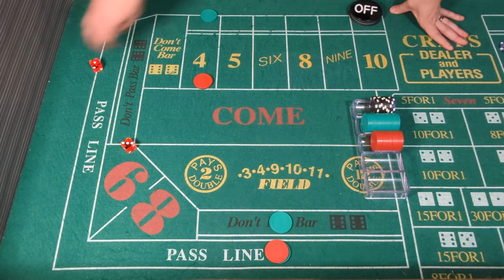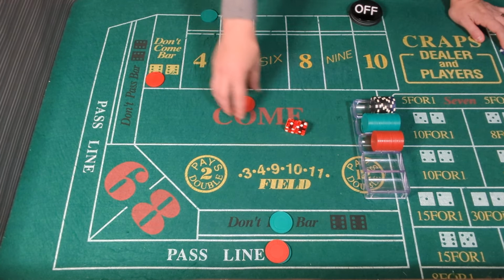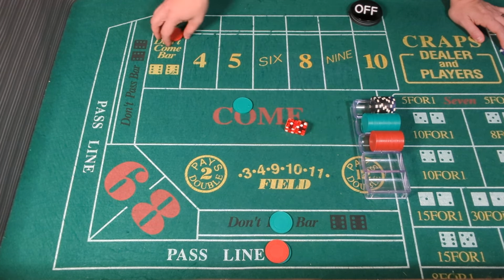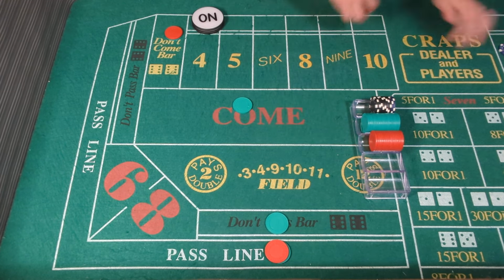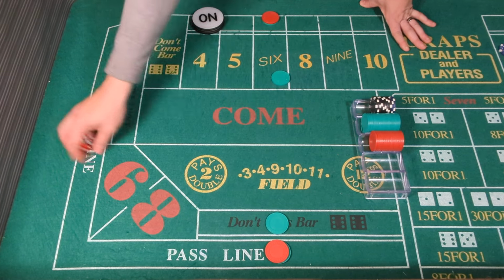Wouldn't mind a 4 right now. Oh, look at that. There's a 4. So we win a nickel there, and so that's 2 second level wins in a row. So we're going to change that to the back. So we're out on the 4. I'm going to switch that, do the exact same thing on the back. Move that. There we go.